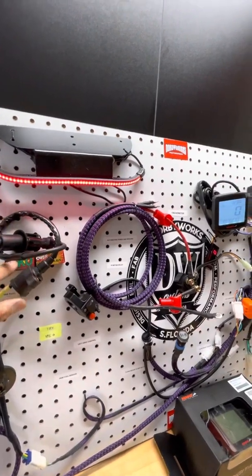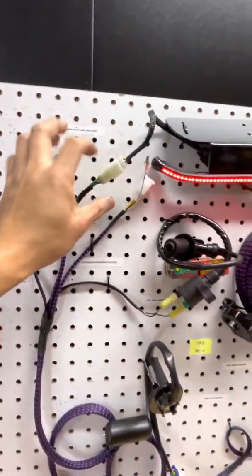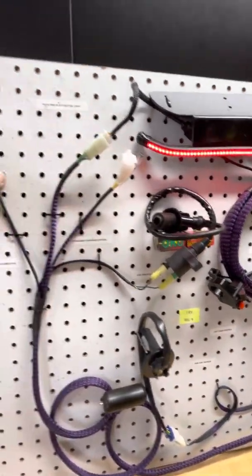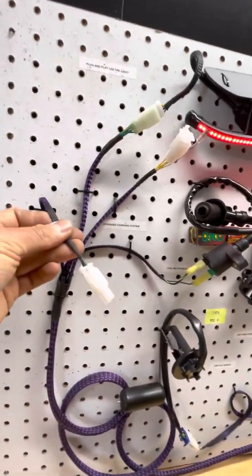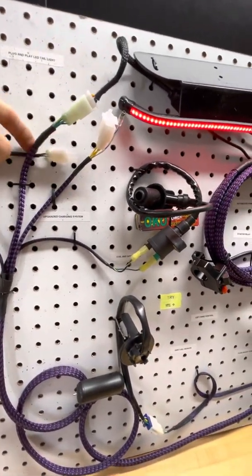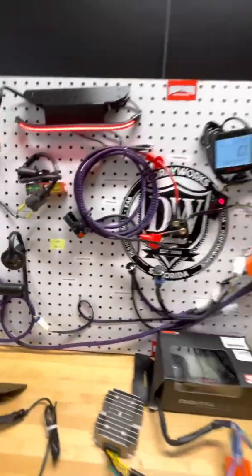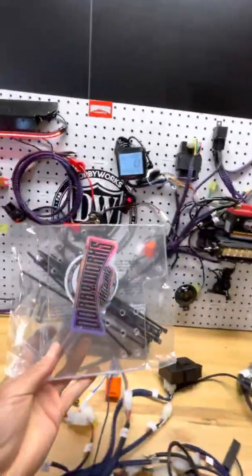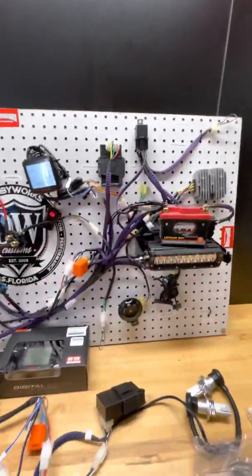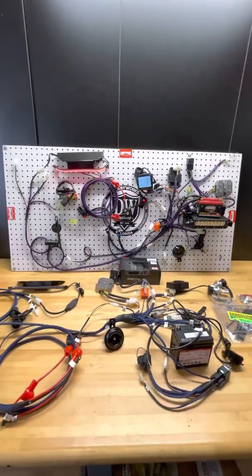We'll give you a full ignition coil and OEM spark plug. This is the back of the harness right here — it plugs right into your engine. This is for your 11-pole stator and your pick-up signal. We also give you this extra power and ground for a low-voltage under-the-seat light or a fan — something wired up into the back of the bike so you don't have to splice or pin anything. Along with the kit, we'll give you an installation panel where you can secure the regulator, the CDI, and all the wiring neatly. I'll follow up with this in another video.